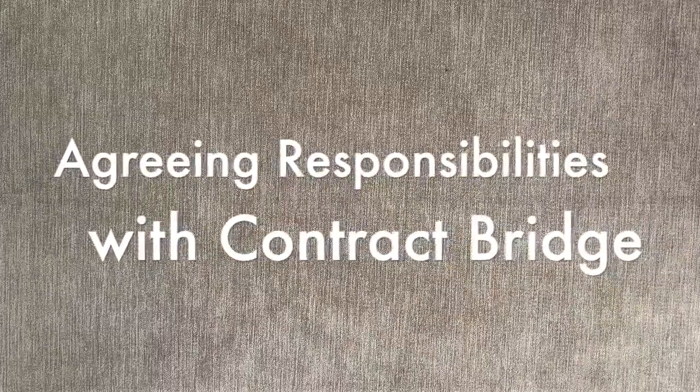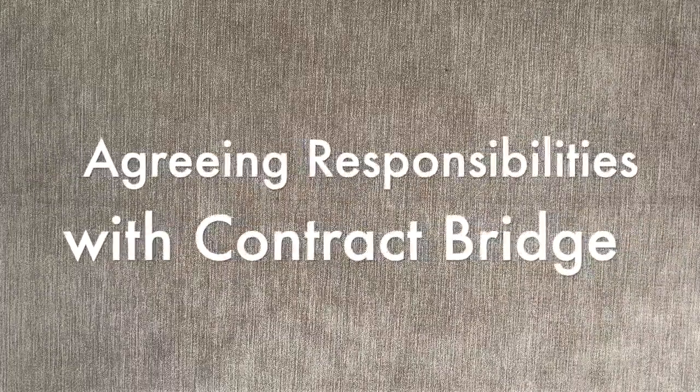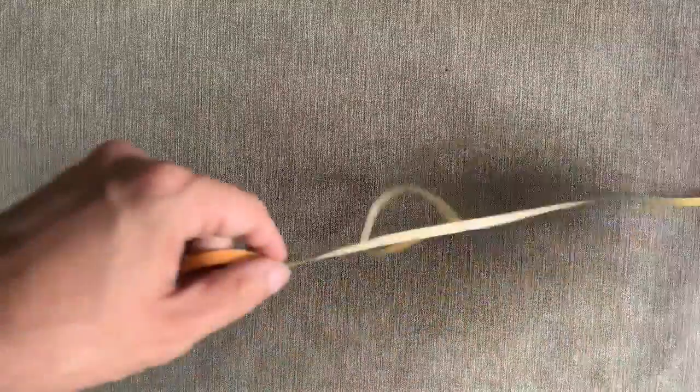This next one will help us agree and understand responsibilities with a game called Contract Bridge. Software development is usually a team sport, requiring the coordination of people with many different skill sets. Another board on which to place the Essence cards is one with a simple line across it. I'll resist drawing on the table, and I'll just use a bit of tape to create two different areas, separating the roles that will agree on how they will work together.